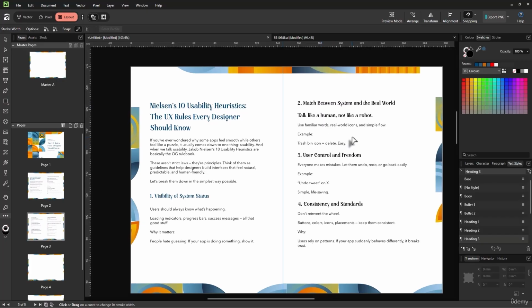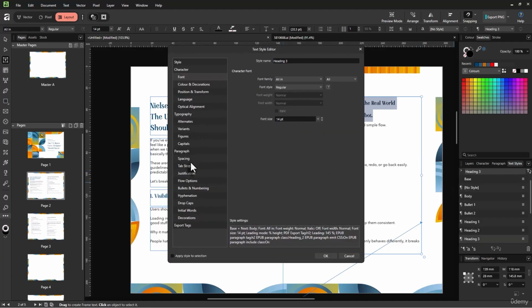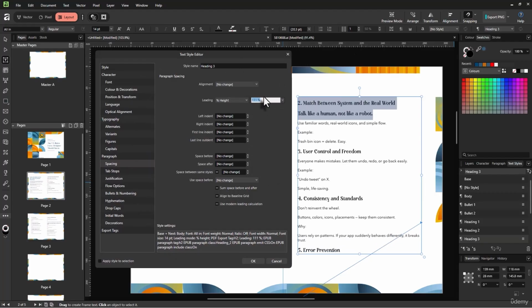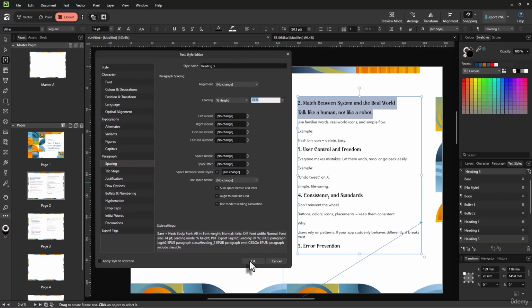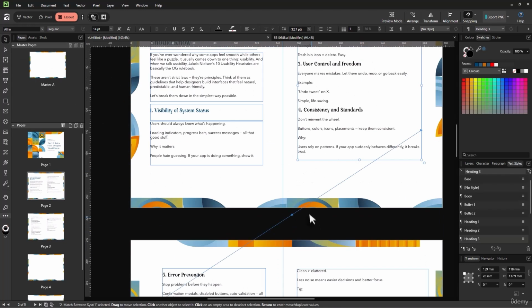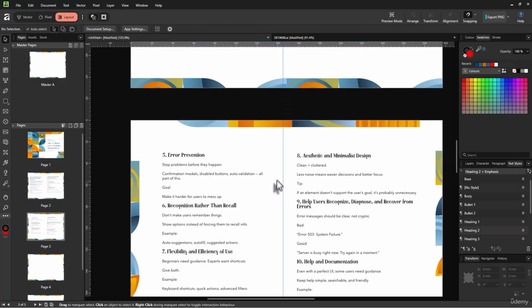And before finalizing, let's change the color here. Let's change the color of the text, the color of the subtitle here. The distance between the subtitles looks a little bit oversized. So let's double click on heading number 3. Let's go on the spacing and just decrease the spacing somewhere. Yeah, it is looking okay now. Just change the box sizes here, change the box sizes here, and yeah, this looks good.